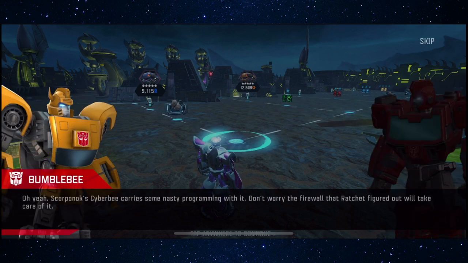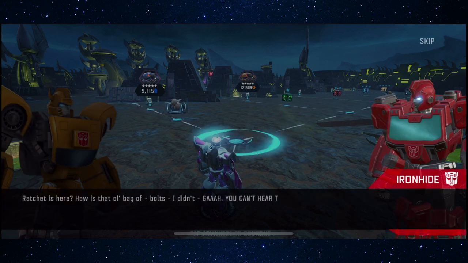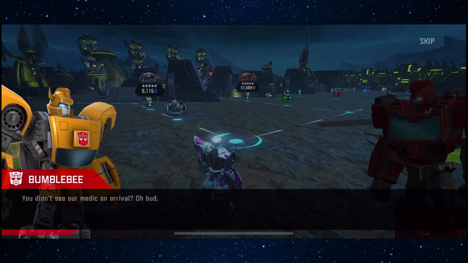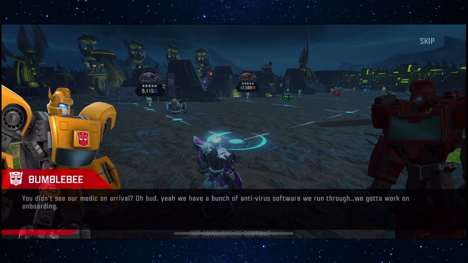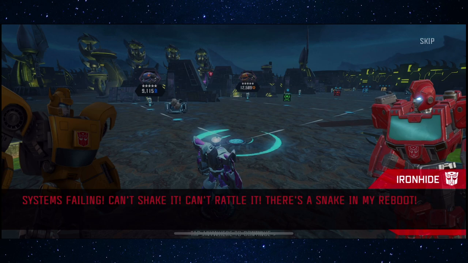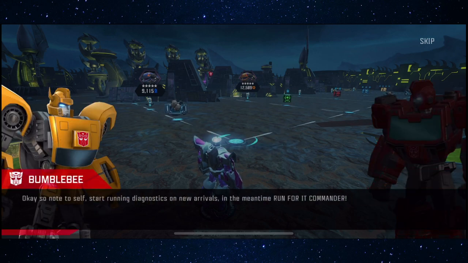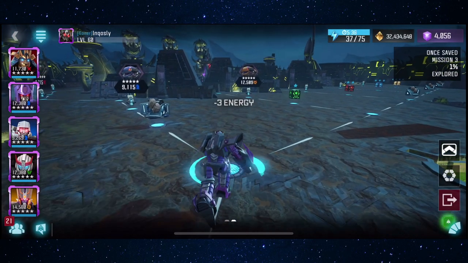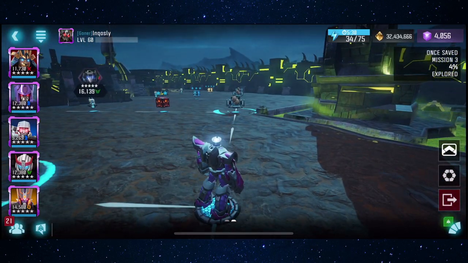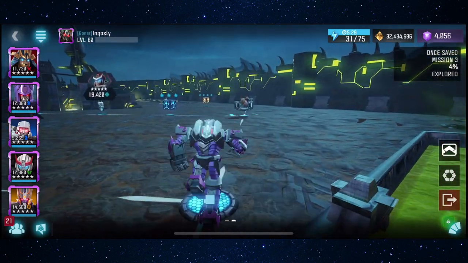Oh yeah, Scorponok Cyberbee carries some nasty programming with it. Don't worry, the firewall that Ratchet figured out will take care of it. Ratchet is here. How's the old bag of bolts? You can't hear that buzzing? You didn't see our medic on arrival? Oh bud, yeah, we have a bunch of antivirus software we run through. We gotta work on onboarding. System's failing, can't shake it, can't rattle it. There's a snake in my reboot. Okay, note to self, start running diagnostics on new arrivals. In the meantime, run for it, Commander. No, Scorponok infected Ironhide. All right. Let's go and take him out.